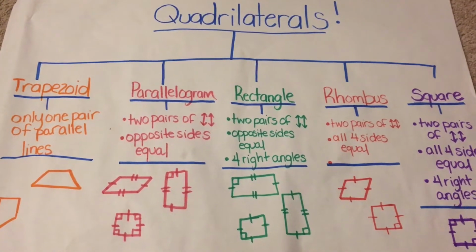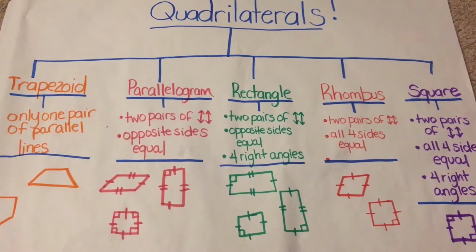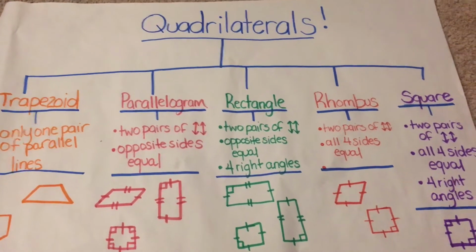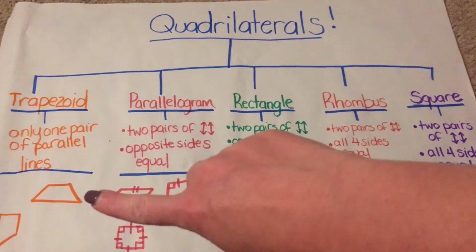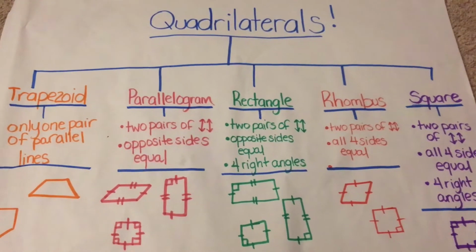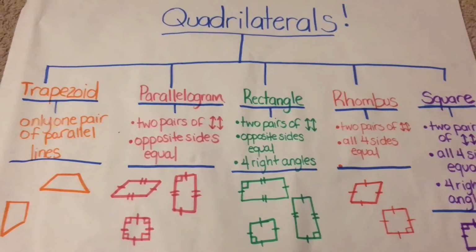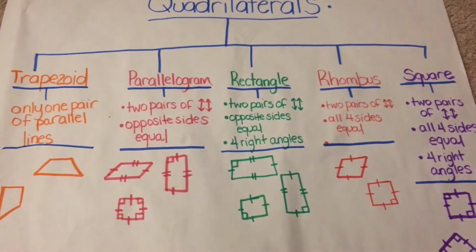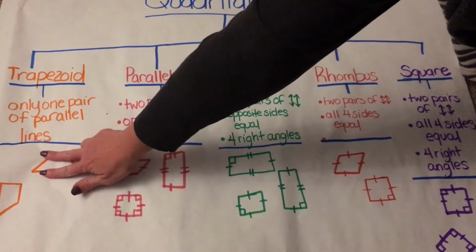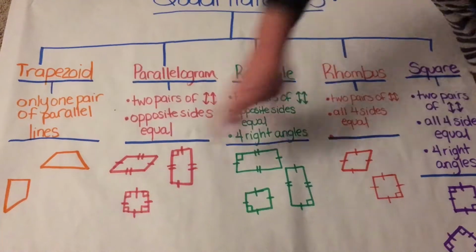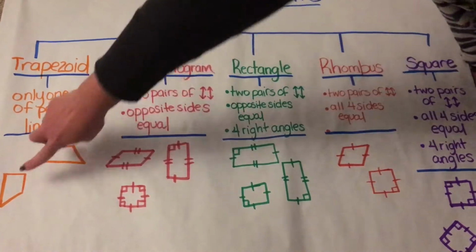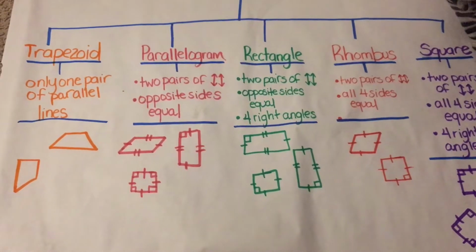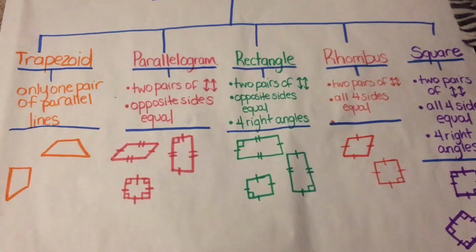The first one we have is all the way at the end, the trapezoid. Now, common misconceptions are the trapezoid looks exactly like this one right here, but not always. The true definition of a trapezoid is only one pair of parallel lines. So you can see here are the parallel lines. If these lines went on forever, they would eventually intersect. Whereas over here, we have one pair going up and down, and these would eventually intersect. That is the true definition of a trapezoid.